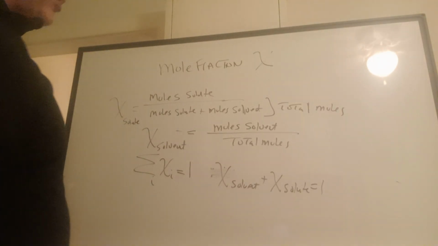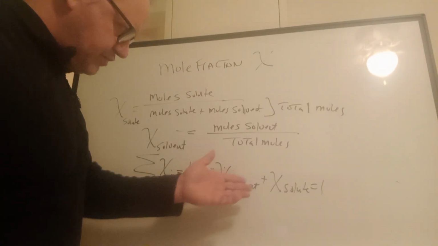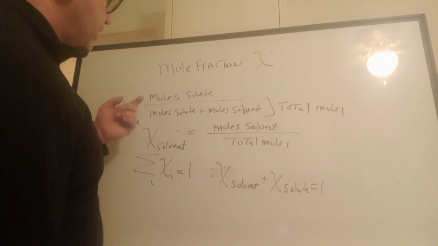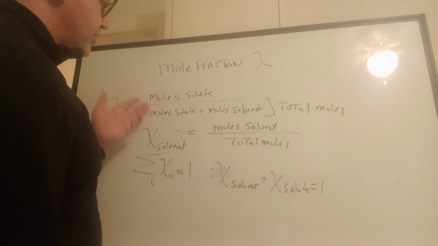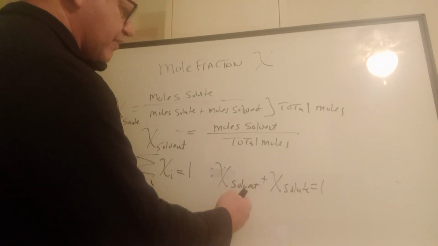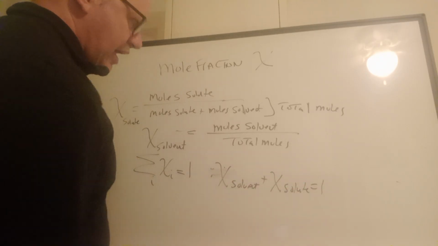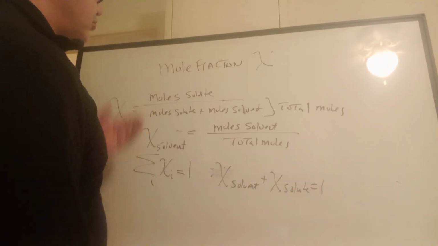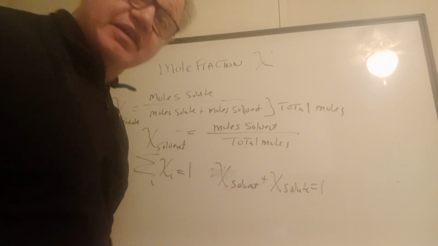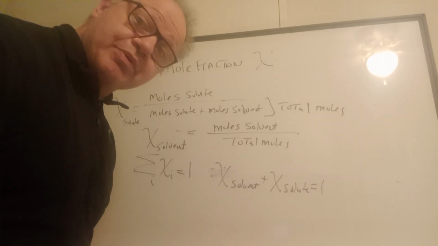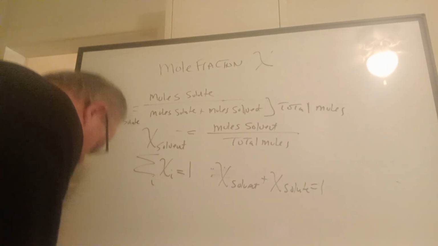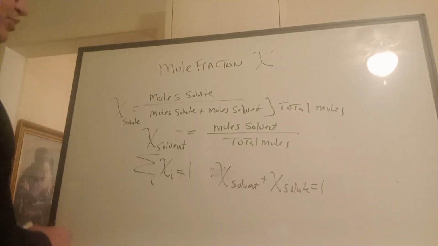I will tell you this, a common mistake that people make, and this is a good check at the end: a lot of times a person will calculate, for example, the moles of the solute, and they do it wrong, and then they use this relationship to solve for, let's say, the moles of the solvent, and that's going to be wrong as well. At least if you do both of them independently, then you can check your answer at the end, and it narrows your opportunity for making mistakes on a test or in the lab in real life. And so that's a good tip for that. I would actually do them out.